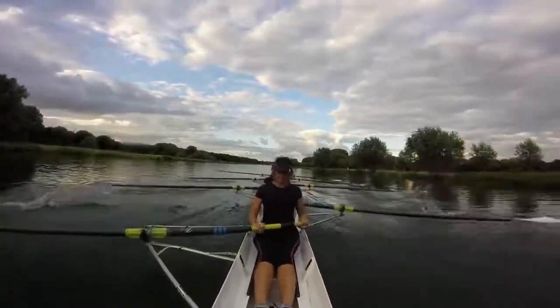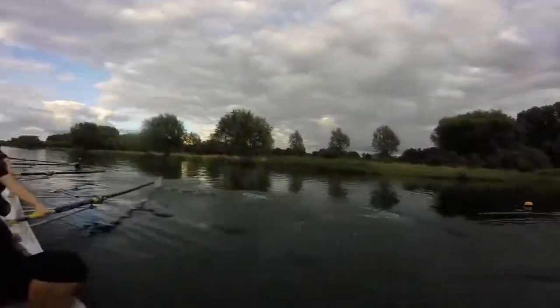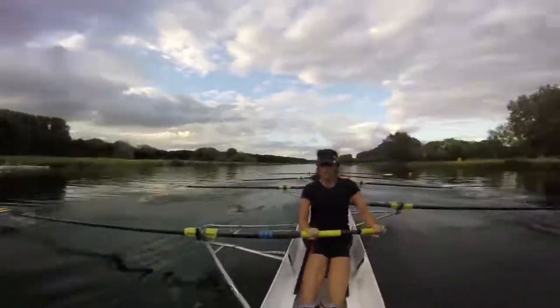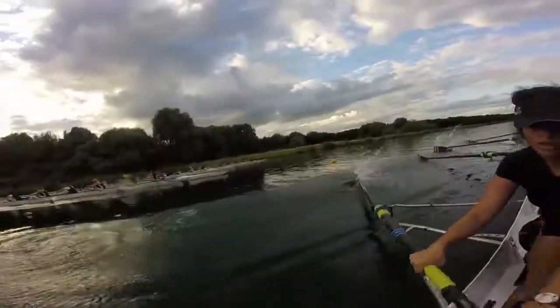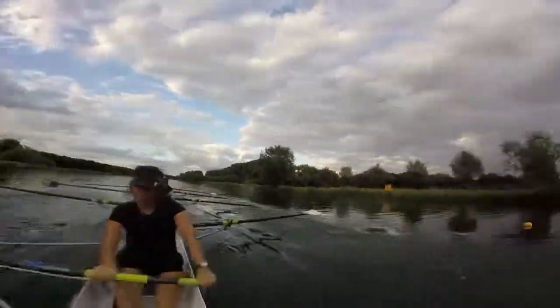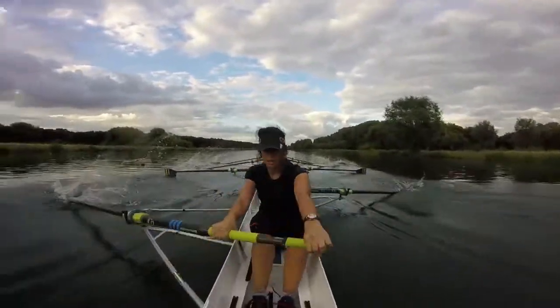Right in the mix. Swing there. Relax. Control. Power in the legs there. Legs down. Legs there. Swing back. Swing back. Sitting in second. So let's consolidate through 250.